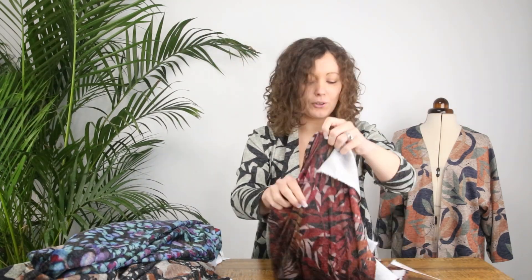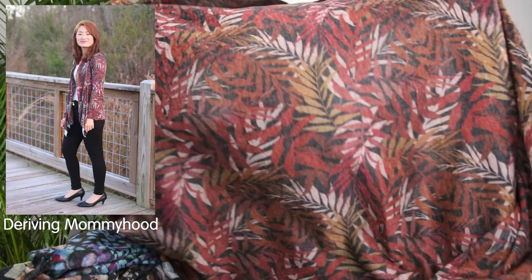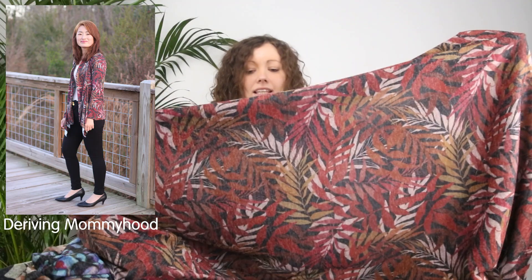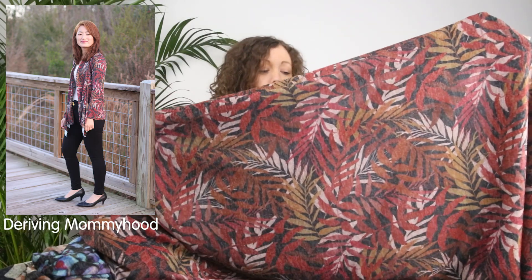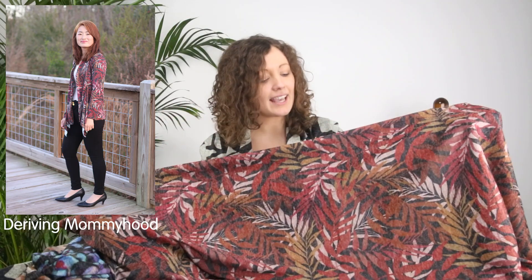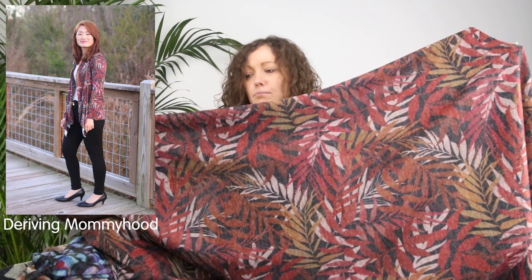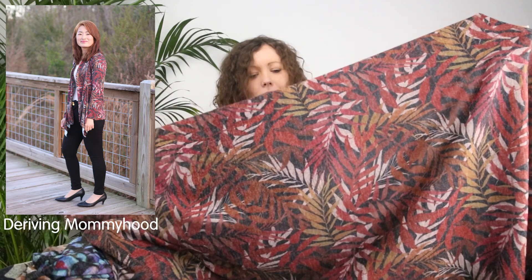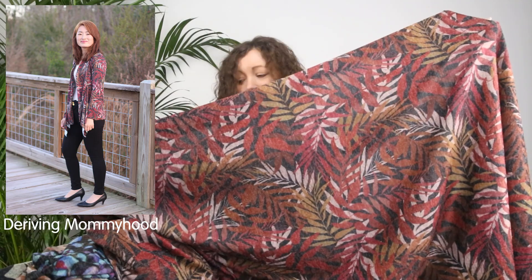The last fabric is called Palm Canopy — such a beautiful design. It has layers upon layers of leaves all stacked on top of each other to create this wonderful design. The colors are so warm, rich, and autumnal — that charcoal gray background again with rusts, ochres, browns, and all those different shades making up the fabric. I think it's absolutely beautiful and perfect for this time of year, and it'll go with so many things in your wardrobe. That's all 10 kits launching this month!